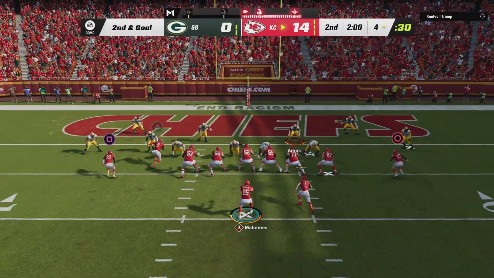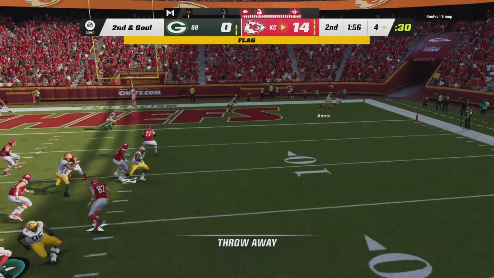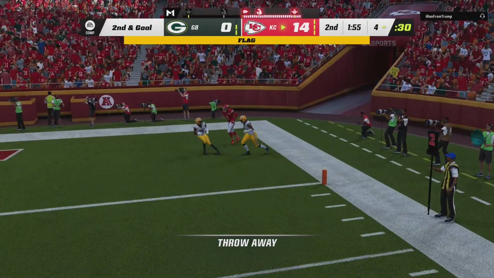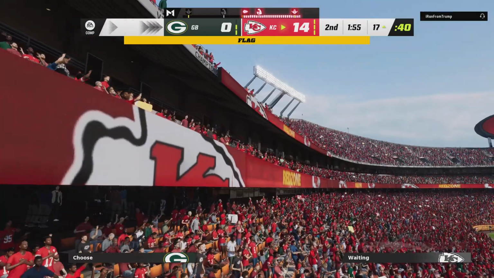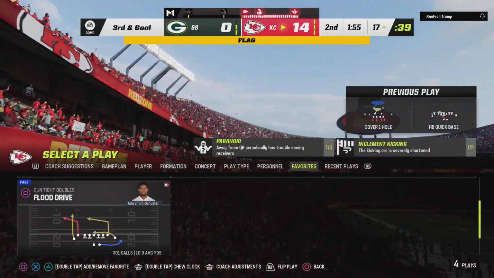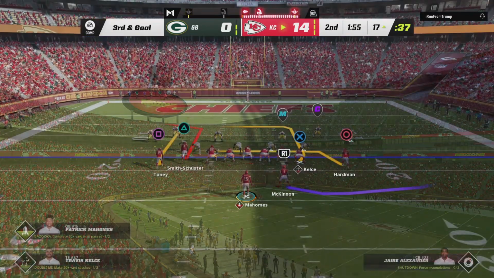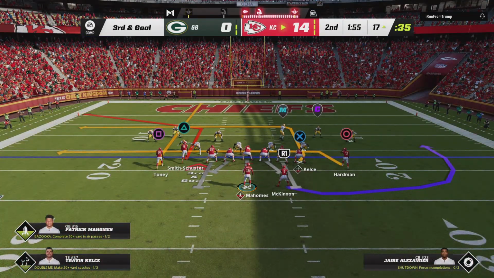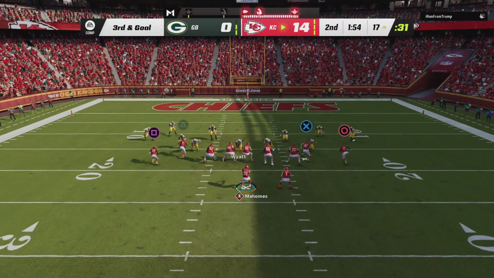2nd and goal. Working from the gun, Mahomes. And this heads straight to the sideline. I don't think they're going to let him get away with that. Nope, they won't. Here comes the flag. The offense knew it. They were already starting to walk back as that one is accepted. That grounding call could very well doom this drive. We'll see. They'll try again here, 3rd and goal.